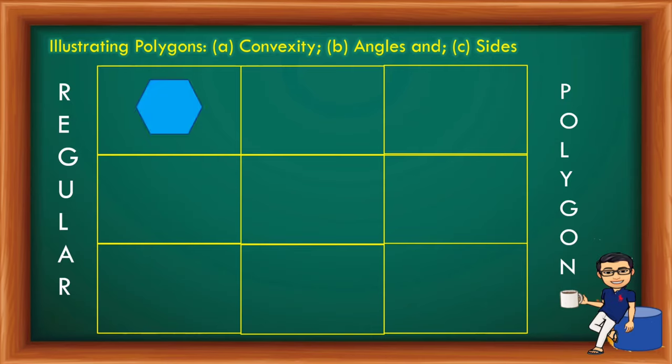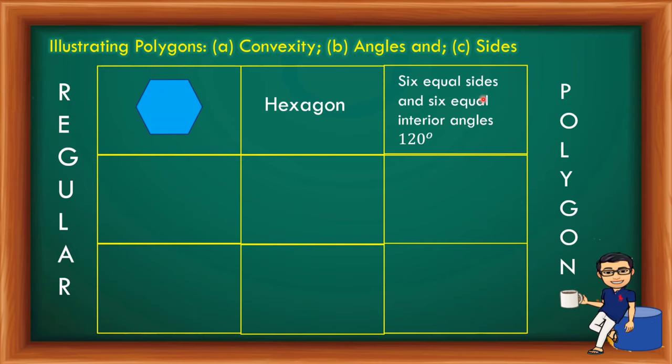Another, we have this. So, ang tawag dyan, hexagon. Anim naman yung side. We have 1, 2, 3, 4, 5, and 6. So, sa regular hexagon, meron naman tayong 6 equal sides. Ito yon, nabanggit na natin 2, 3, 4, 5, and 6. At 6 equal interior angles, which is 120 degrees. 120 ito, 120 yan, ito din, at ito din. So, we have 6 equal interior angles. So, halimbawa uli yan ng regular polygon, and that is regular hexagon.